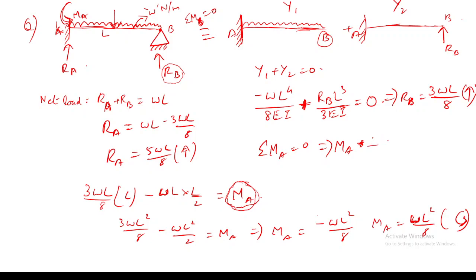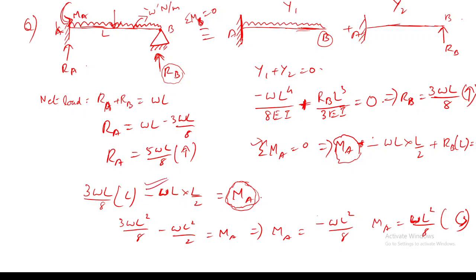And what will be the WL? It will be W into L by 2, and this causes a moment in the clockwise direction. And then plus RB, you know the direction of RB, and it causes a moment in the anti-clockwise direction, into L equals 0. Like this you can do, which means you are taking the reaction moment at A, and then you can do this summation MA equals 0. Yes, sir. In this case you are actually doing net moment equals 0. That is the thing you are doing here.